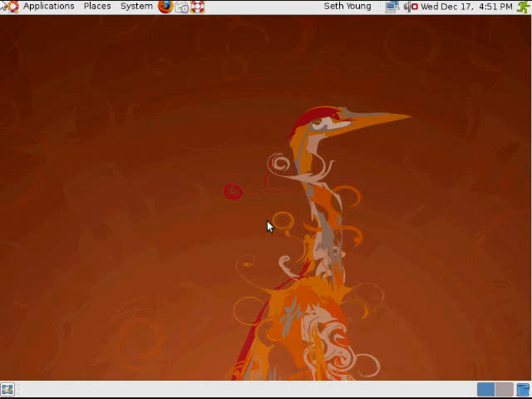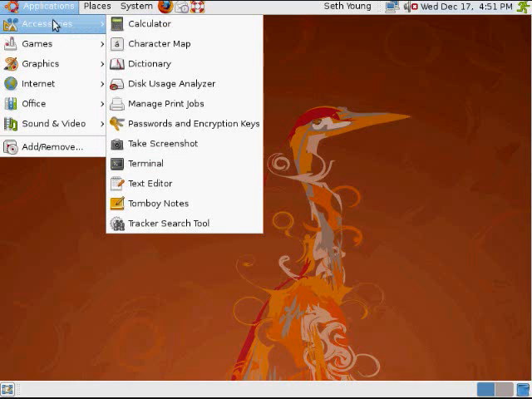First, I just want to make a comment about the desktop. As you see, it's just like Windows. I'm going to change that, and I'll show you how to do that a little later. This is the application menu. All of our programs that are pre-installed, these are all defaults, and these are the applications that I am going to be making my videos on.